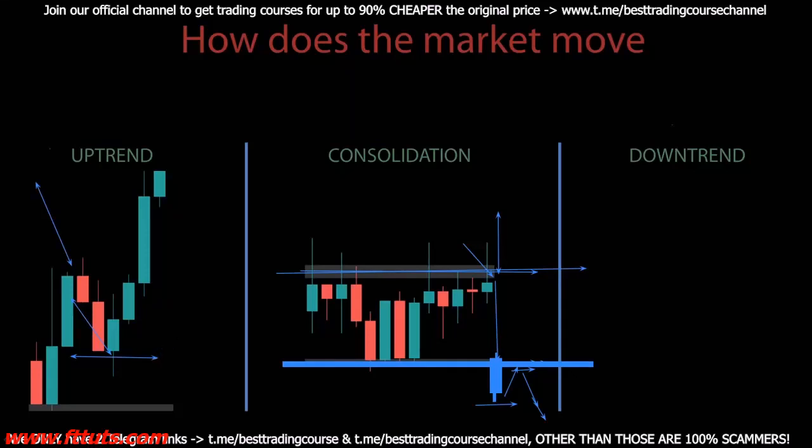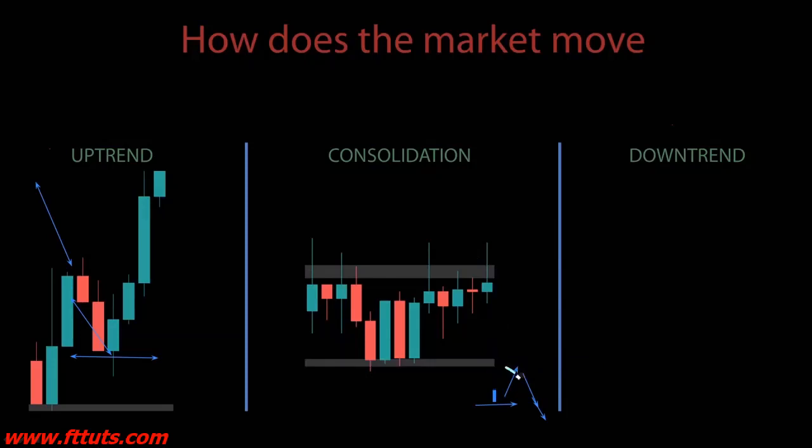Whenever you're looking at the charts, I don't want you to look at them from a very zoomed out perspective. I want you to look at the charts zoomed in like this, where you can see the candles, because if you can't see the candles, you can't trade. If the consolidation is on a higher time frame, trade on a lower time frame. Yes, we're going to talk about that later on too.